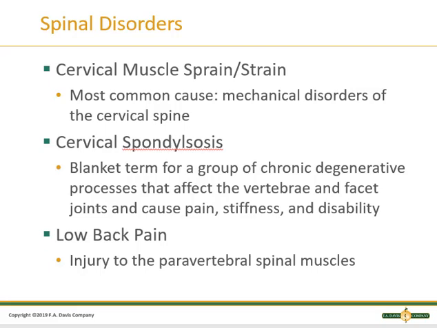Next, let's talk about cervical spondylosis, and this is a larger term for a group of chronic degenerative conditions that affect the vertebrae and the facet joints and can cause pain, stiffness, and disabilities. Spondylosis can occur in the lumbosacral and the cervical regions of the spine. The most common symptoms are recurrent neck stiffness and mild aching discomfort, especially with activity. If these patients have radicular symptoms that can extend, testing may find weakness in the shoulder abduction muscles, bicep weakness, and tricep weakness. Diagnostic tests for this condition would include assessments of the cervical spine, and these could include an MRI.